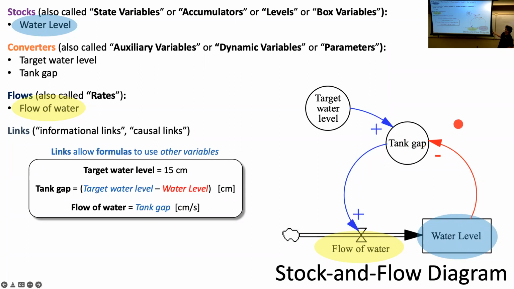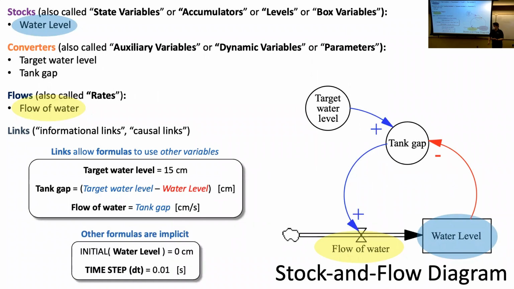Or if you didn't define a separate tank gap converter, you could compress all of this formula into the flow. So this flow is just going to have 15 minus level in it. Hopefully this is feeling familiar from the things you've experimented with in the spreadsheet, so we can see how the spreadsheet stuff translates into this, where this will end up doing all the tedious filling down and those sorts of things for us.